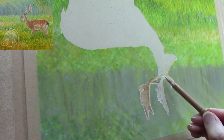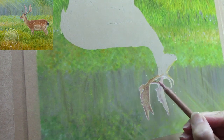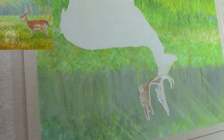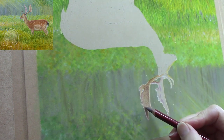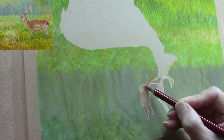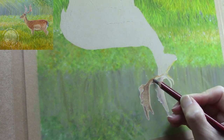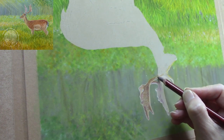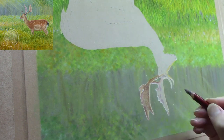If you wanted something to stay completely white, then either go in with a white pastel pencil first and get that white in, or if you don't mind working mixed media, then you can go in with a white coloured pencil, sort of wax or oil based coloured pencil. But just be aware that once that is down, you won't be able to go over it with pastel. It sort of repels the pastel.